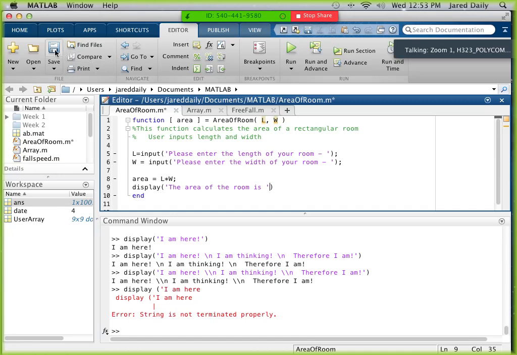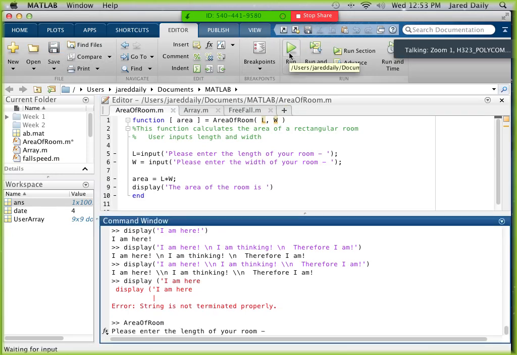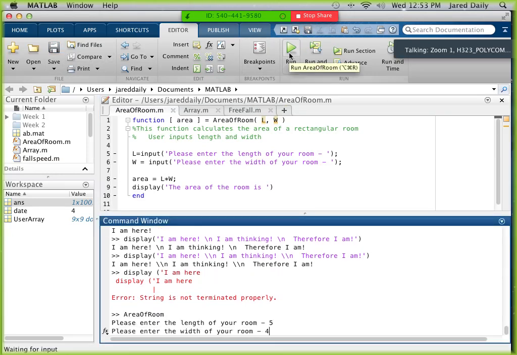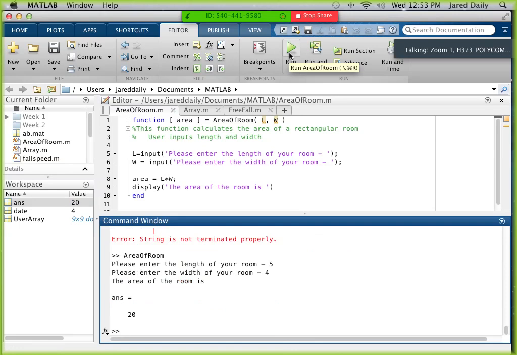Save that, and let's run it. So the length of the room is 5, this is 4, and it says the area of the room is, and then it puts answer equals 20.